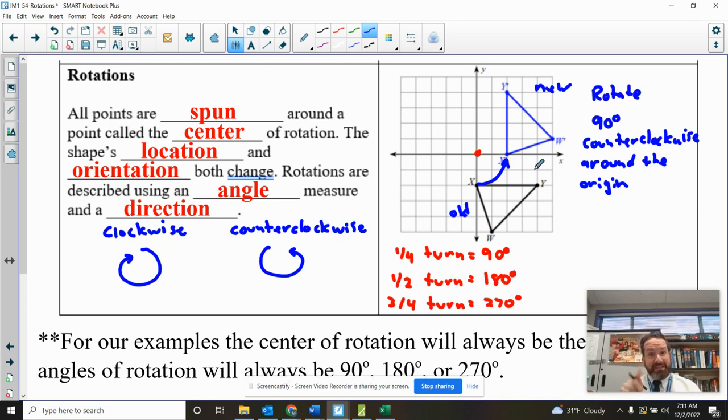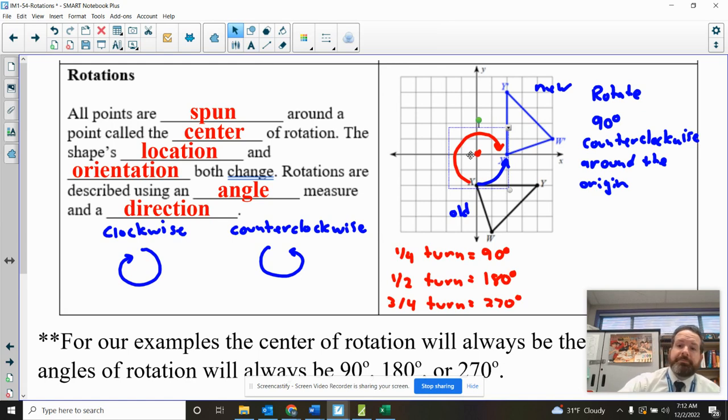Now, there is another acceptable answer. If you haven't seen the rotation happen, you could have said, well, what if I did this instead? X would spin around that way. You'd still end up in the same spot. A second acceptable response is to say you can rotate 3/4 of the way. So that's 270 degrees clockwise. So 90 degrees counterclockwise ends you up in the same place as 270 degrees clockwise does.